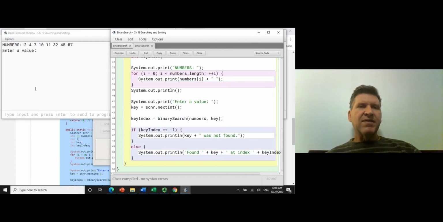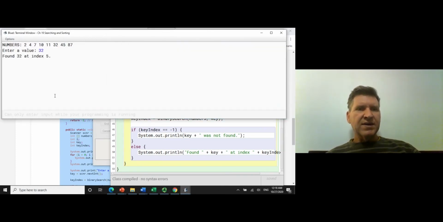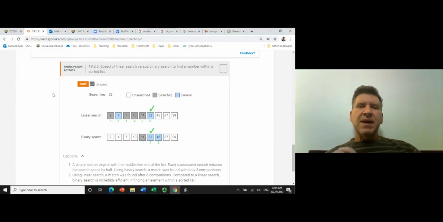Here we have our values, and we're going to search for 32, and we found it at 5, just like we saw with the previous linear search. If we search for 44, again, we're not going to find it, and it's going to return a message indicating that. One thing that might be worthwhile is to compare the two. We already know that in most cases, the binary search is going to be faster.